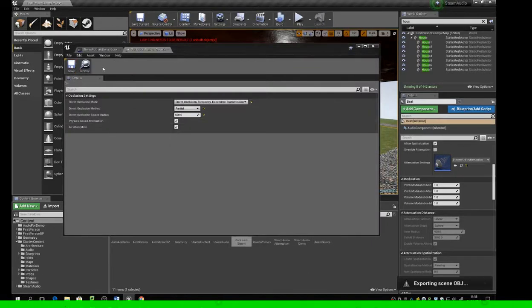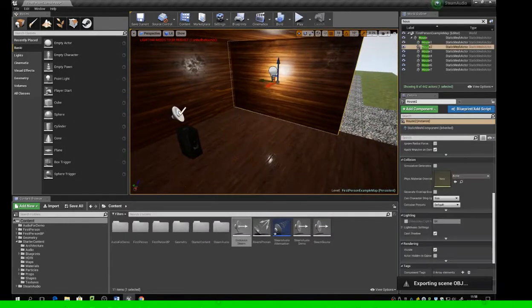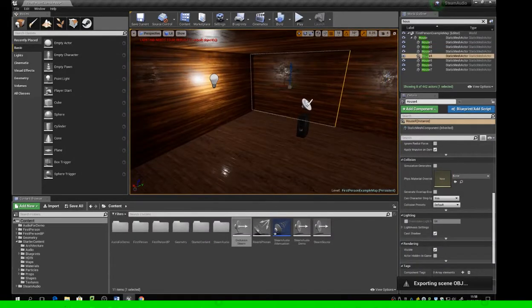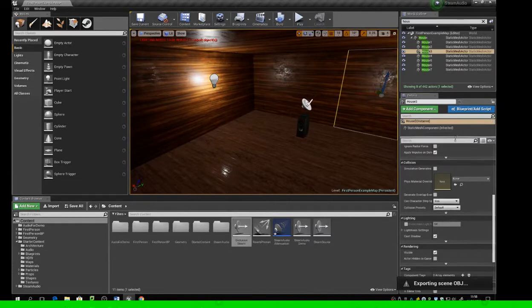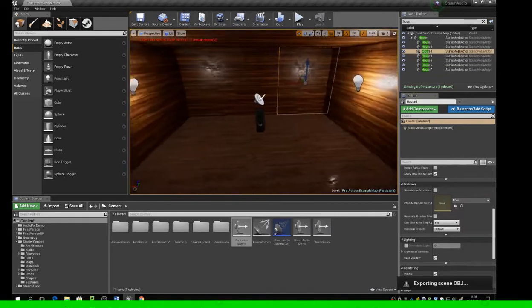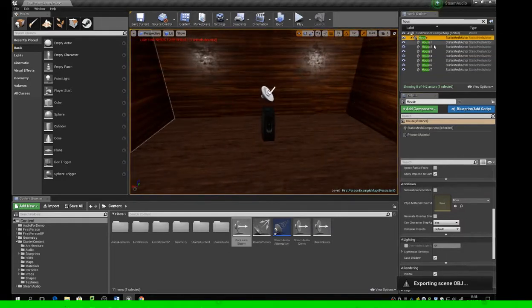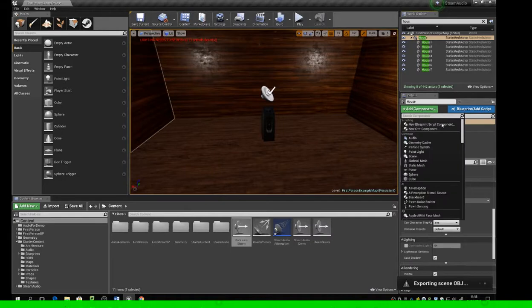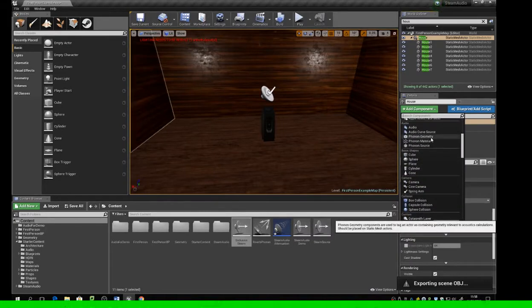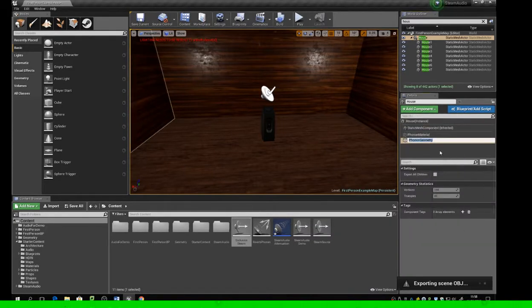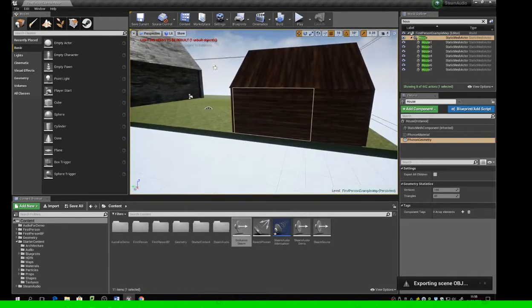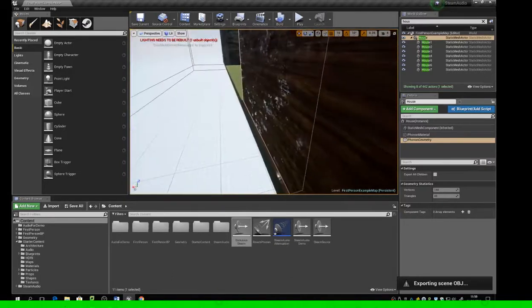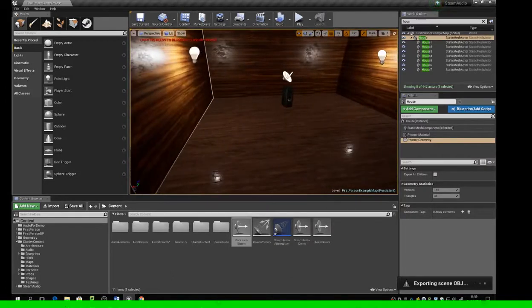So if we click save on that, then the next step we need to do is actually specify that these walls over here are actually materials and they're actually walls themselves. So if you're using an older version than 4.19.2, you would need to go over here to add component and put in Phonon geometry. So this then specifies to Steam Audio that this wall needs to be accounted for when spatializing.